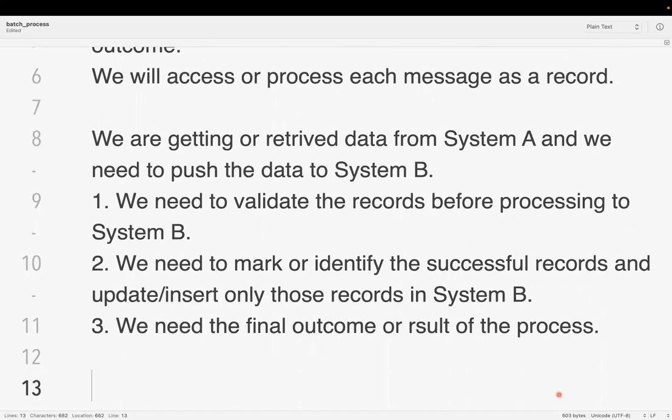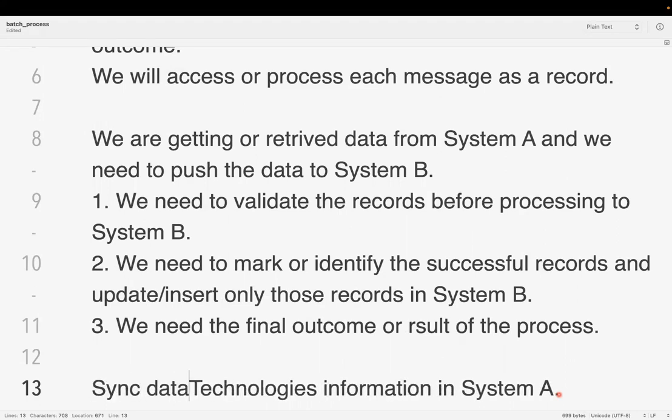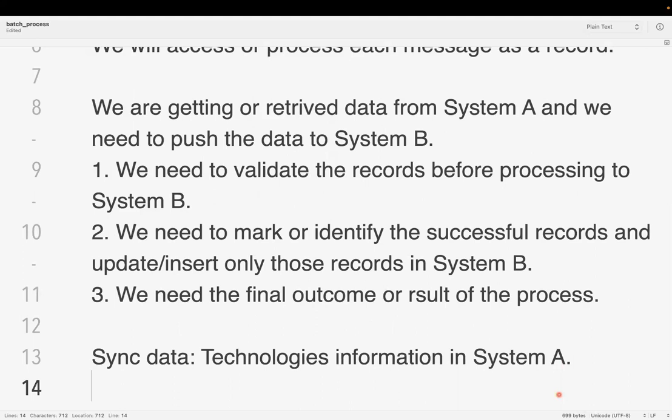For example, in system A, we have technologies information. This information we want to process to system B. So it is like a data sync between the systems. And sometimes we need to extract the data, and also transform and load it into other systems.